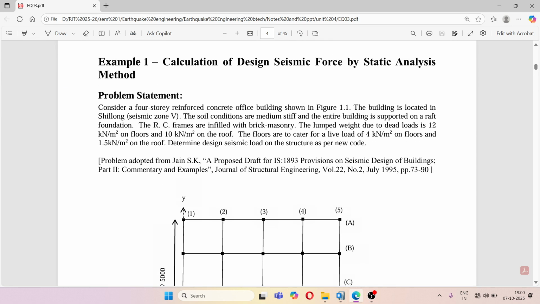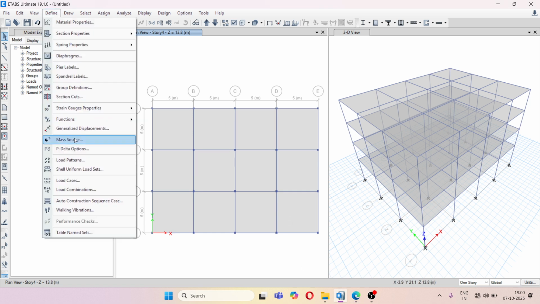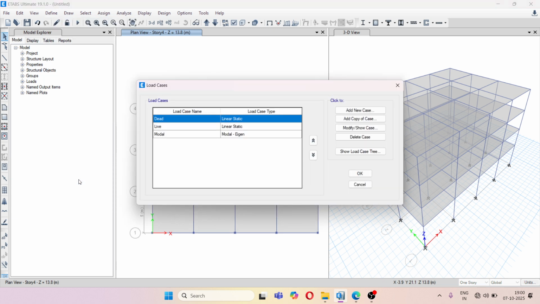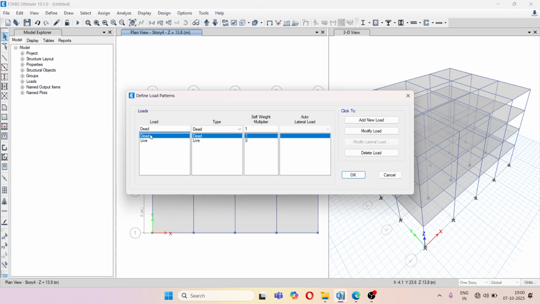Now we need dead load and live load to apply. So for that, we'll go to define, and here we go to load case. So by default there are 3 cases. Okay, or we will basically go to load pattern. So here I will give the name super dead floor.